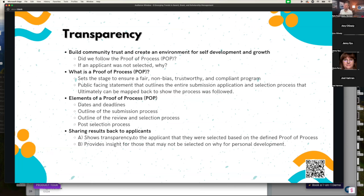Number two is self-development. If you have a highly competitive application program that not everyone gets selected for, how do you provide value to all 100 applicants, not just the two that got selected? The idea is that your review committee can log their notes, comments, and scores, and then in real time you can share it back to the applicants. There's a middle ground where applicants can physically see how they were scored. They can use it for self-development, go apply for funding elsewhere, or reapply next year.